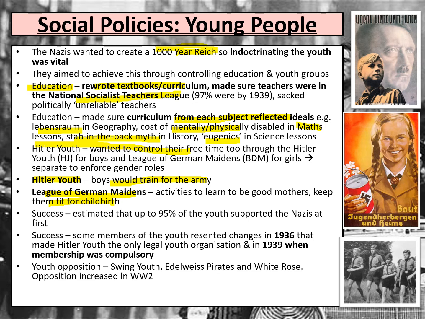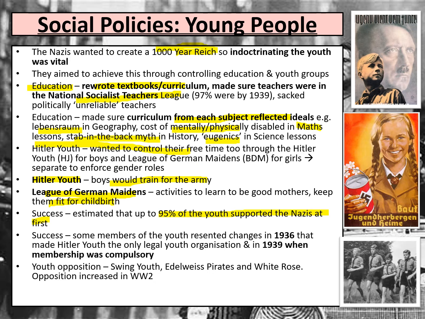If you want to do something outside of school and you want to join a club, there is now only the Hitler Youth. Most young people didn't mind that at that point though, and it's estimated that 95% of the youth supported the Nazis, at least at first. There was loads of positives for young people at this point. They liked the free camping trips, they liked the fact that they felt valued, and they felt powerful as well, because they knew that they could tell on their teachers or their parents and get them arrested. So there was a real sense of lots of young people enjoying the power and enjoying the activities that they got to do for free.